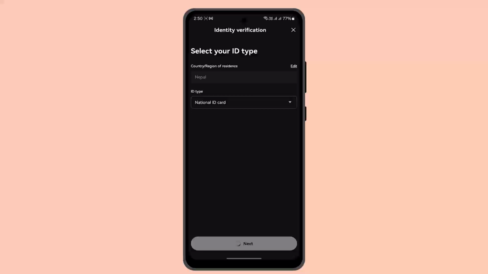As you're done entering the information, it's going to take you to the page where you need to go ahead and verify your date of birth. As you do that, next you have to take a selfie, and when you're done with that procedure, just submit it. It's going to take a couple of hours, or maybe 24 to 48 hours, in order to confirm the verification, and you'll have successfully verified your OKX account.